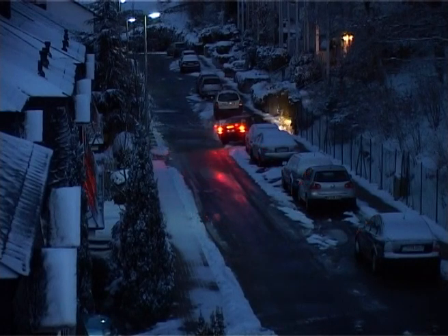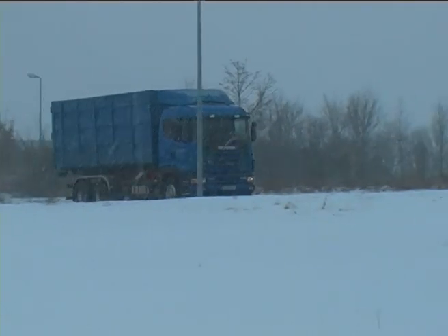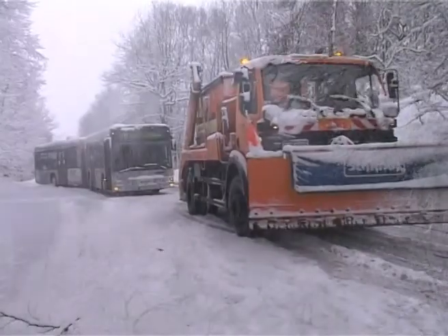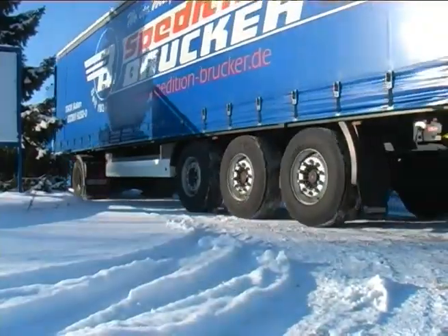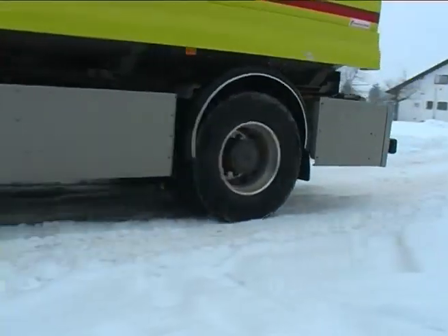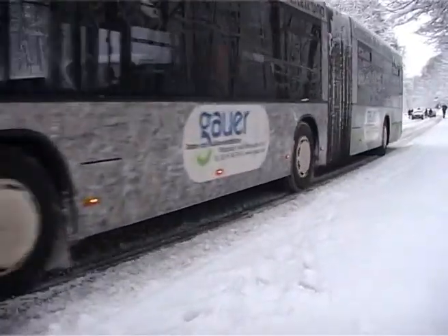Winter usually arrives overnight and it's then that both vehicles and drivers are really put to the test. Just in time production depends on punctual delivery — the goods have to arrive. Businesses must have vehicles that are ready to go and can travel reliably without delay. Winter conditions with snow and ice harbour especially high risks. For hauliers, deadlines are at risk. For firefighters and rescue services, safe travel saves lives. Even in winter, hazardous loads have to be transported with maximum environmental protection. Buses must travel safely and schedules must run on time.